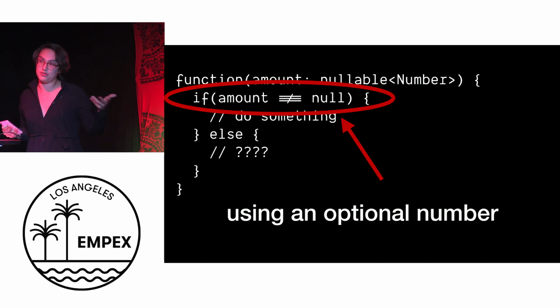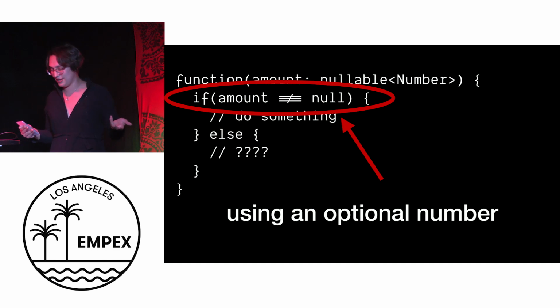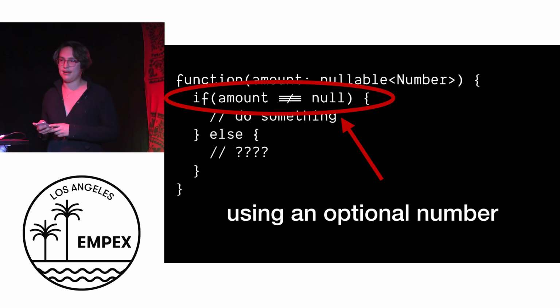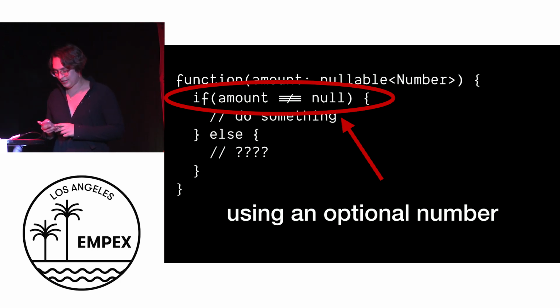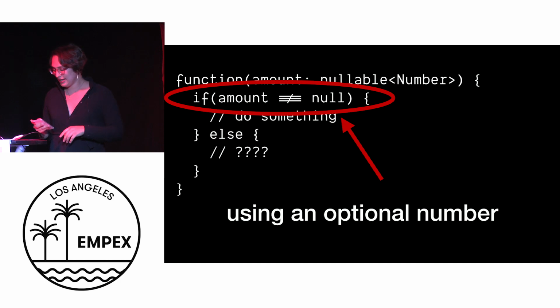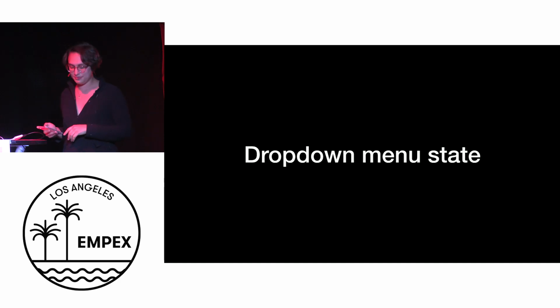Otherwise, I have to have a special case that's particularly centered around the case where it's null. In TypeScript, this is called type narrowing, but that works the same way, of course, in Elixir and other languages that have static type checking. So as an example, to make this a little bit more concrete, outside of the lofty realm of types and unions, let's look at a drop-down menu state.